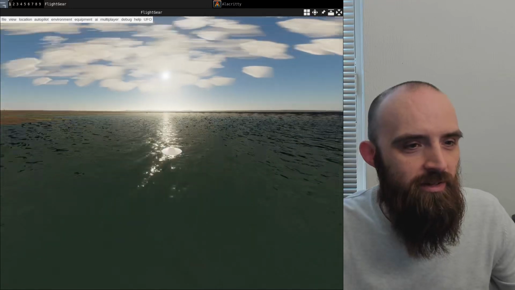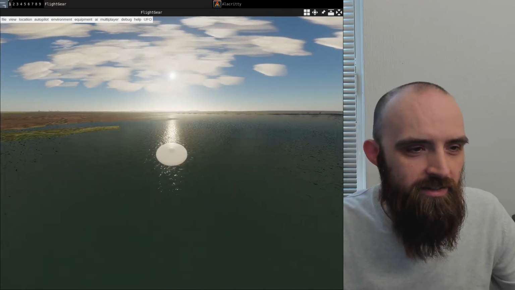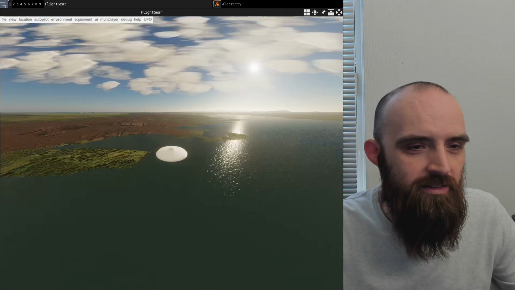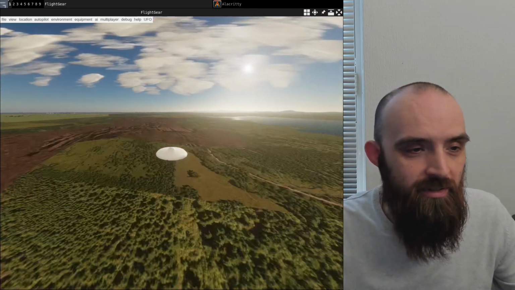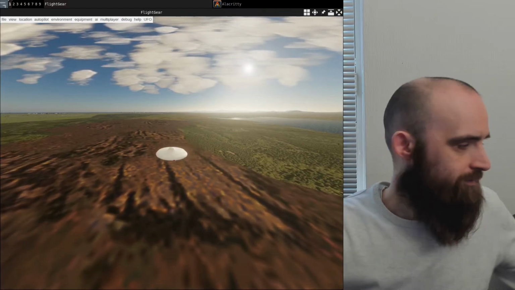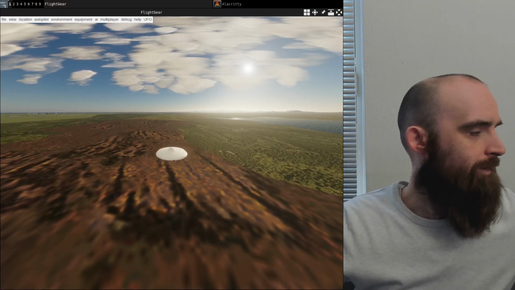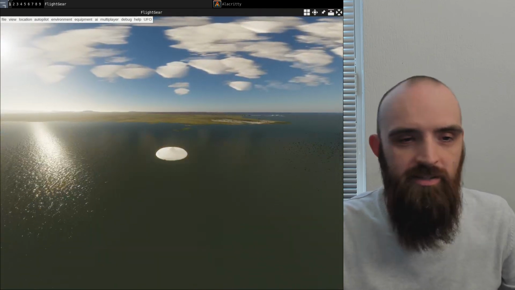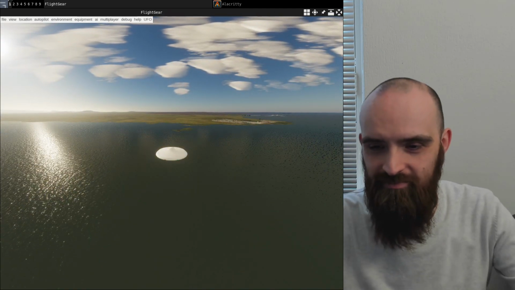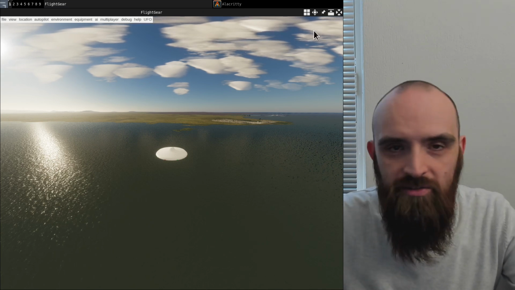So it's nice that FlightGear Next is looking pretty good, pretty interesting. This is just a little sneak peek of the current development version.